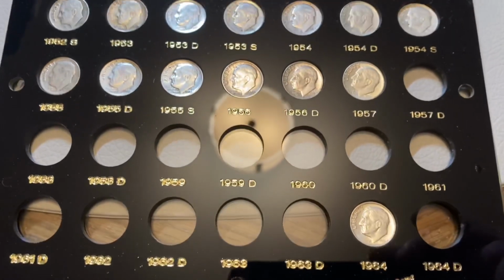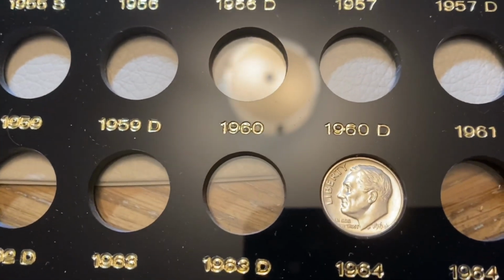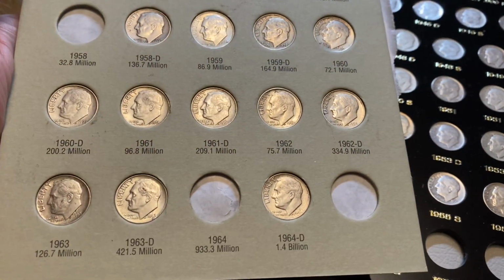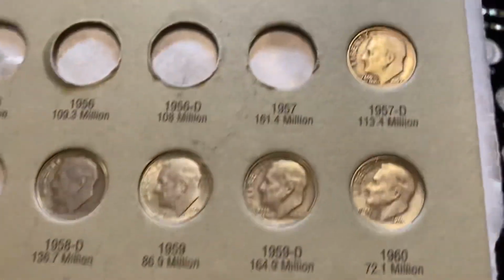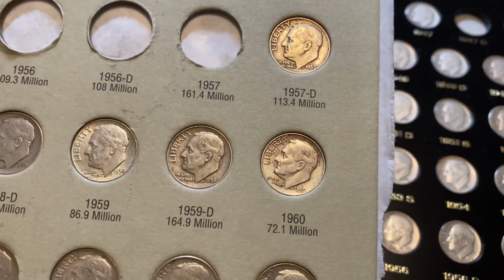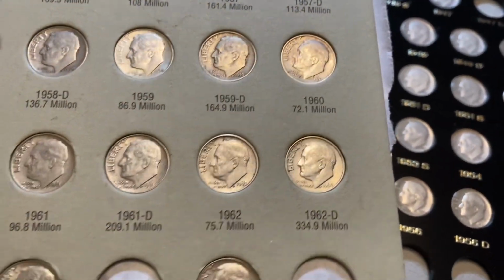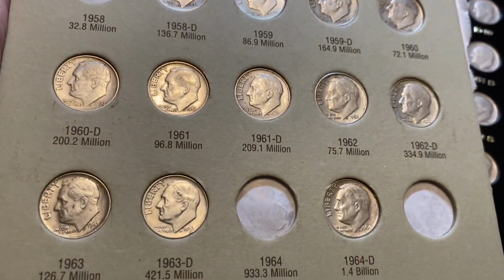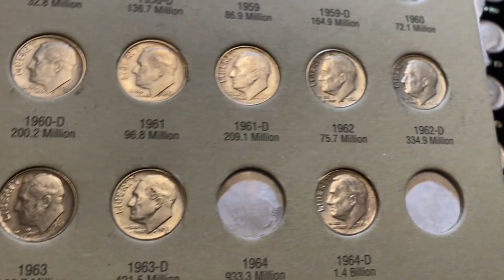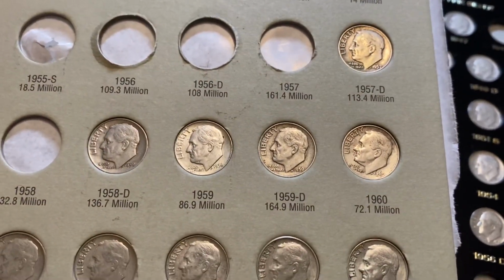We'll fill in the rest of the spaces. We already popped in the 1964 because it was in nice shape. MS70 was not applied to that one. And here's some of those that have to be popped out of this and put into the capital plastic. I'm thinking maybe the 1957, the 1960 has some residue. It says the 59D. And probably that 63 could use it, as well as the 63D on the hair. Well, we'll see if we can clean some of these up, and then we'll pop them in, and I'll show you the results.